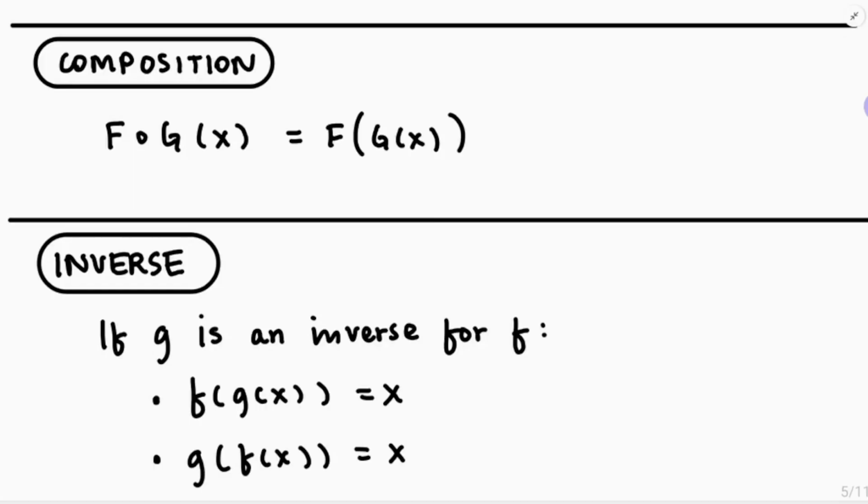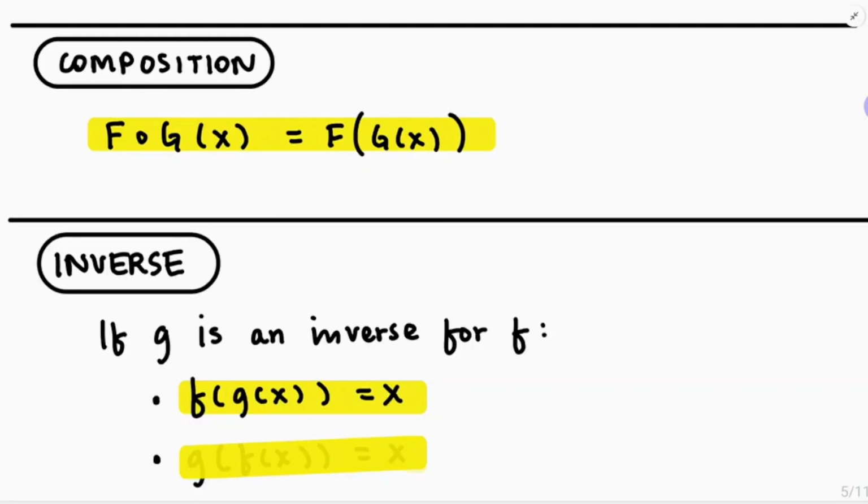Composition of functions and inverse functions are also part of Unit 2 in AP Precalculus. So I would just point out that notationally speaking, this f of g of x is the same as that f of g of x. I personally really prefer the notation on the right, but you as a student need to be aware of and ready for both. Okay, and then if g is an inverse function for f, then we need to be able to compose them and just get x both ways. f inverse of f of x or f of f inverse of x, these need to both return just x.